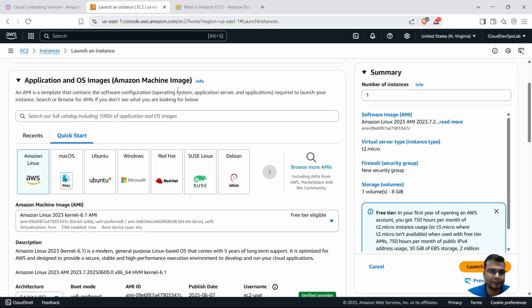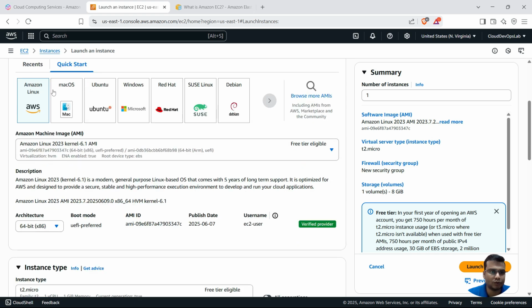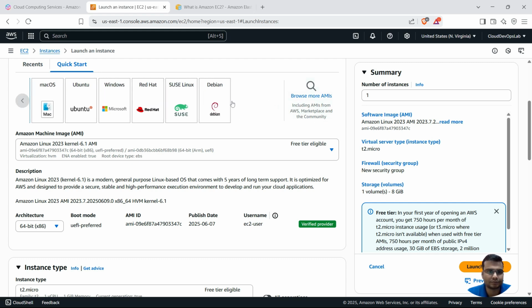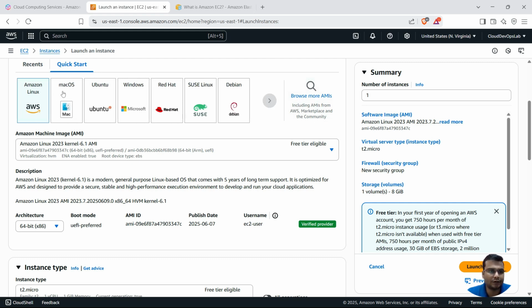Application and OS images, Amazon Machine Image. So you have to choose from here. You can choose Amazon Linux, you can choose Ubuntu, or you can choose Red Hat. So let me choose Amazon Linux.